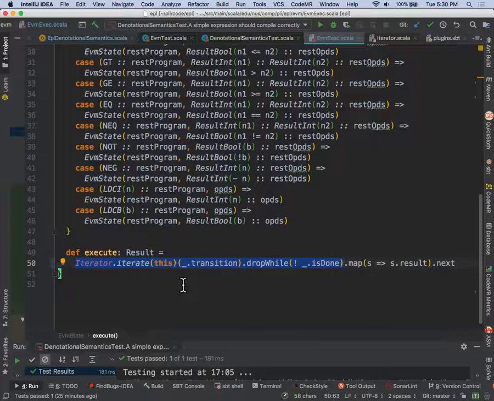From that state that is done, I take a result. So this is an iterator of results. And from that iterator of results, I take the first element. So since I take one element from the sequence, I'm going to get a result. Does it make sense? Which is what I want here. This is the type that I'm expecting.